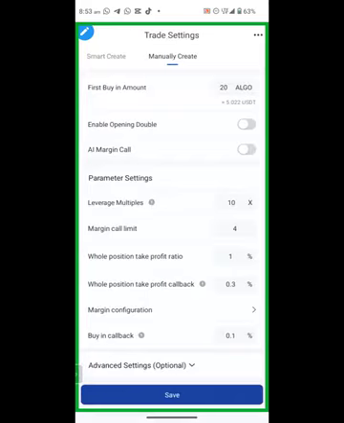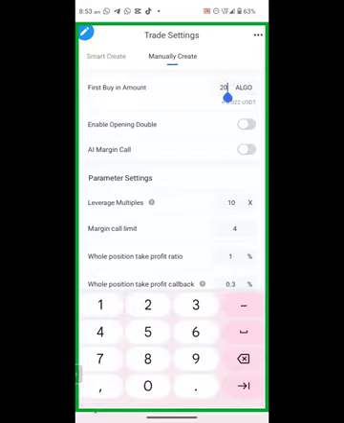Now, I'm going to explain if you have $10 trading capital. If you have $10, $10 to $30, look at some, if you have $10, you can open it like this. Your first buying amount, $10, you make 5. Or you can make your first buying amount 10. Remember, $10 you've taken 10x, it is $100.